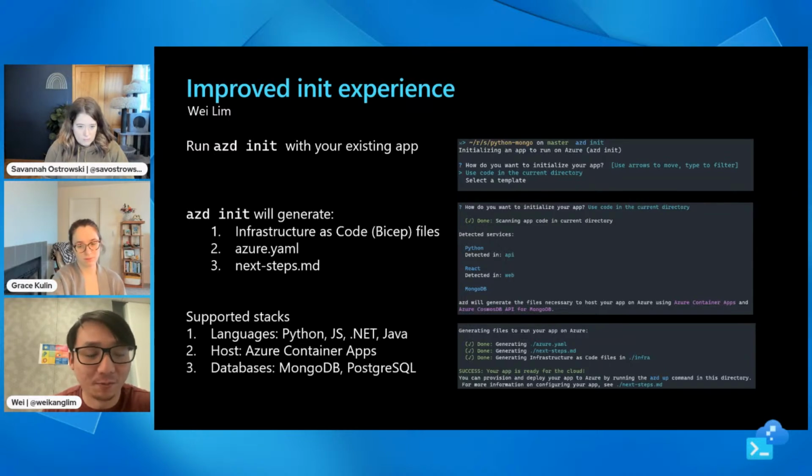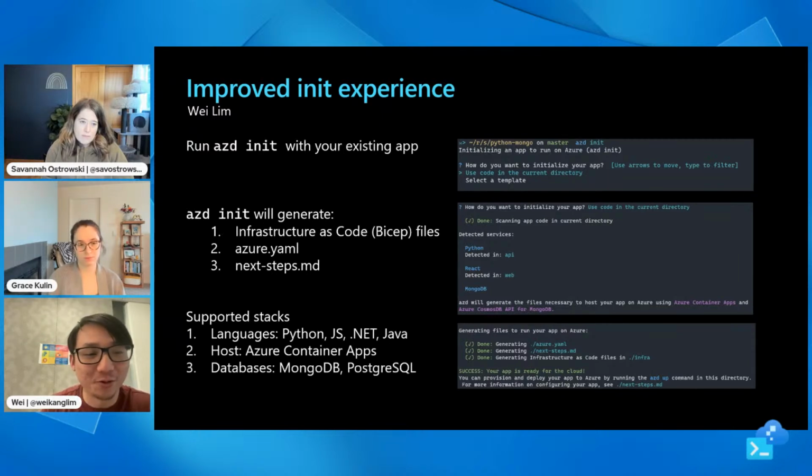So that's pretty neat. We also put a file there. We call it nextsteps.md. That helps explain to you as a user what just happened, and maybe even some tips on how to troubleshoot and where to go from there. This is how we think about a nicer landing experience for people that don't necessarily know a ton of Azure, but want to get something up and running. Well, with the new init experience, you can.